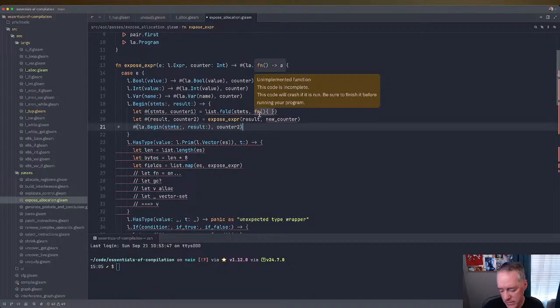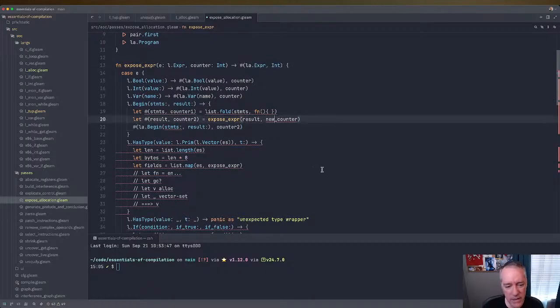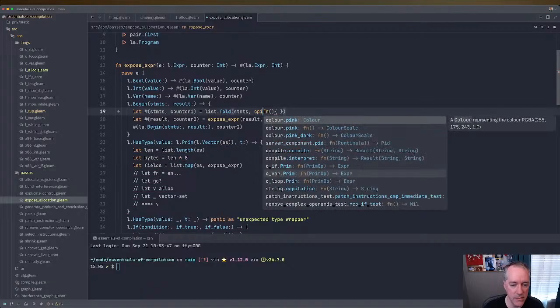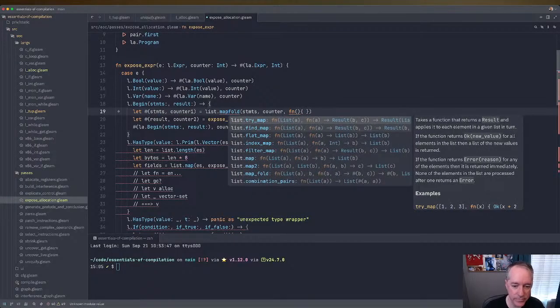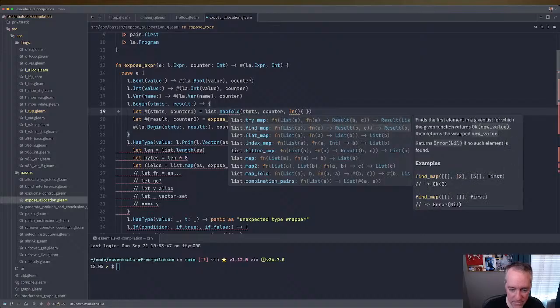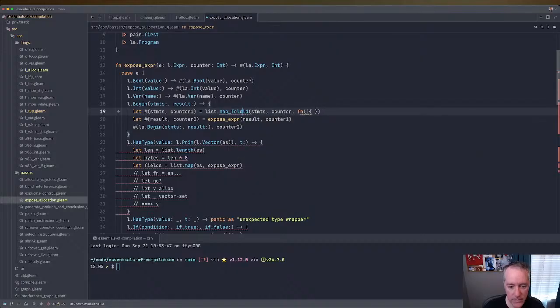You know, it's probably okay in a lot of cases, but I want to be a little bit paranoid here. So we need to figure out what the fold is. The fold takes counter. And this is map fold, or fold map fold. Okay.